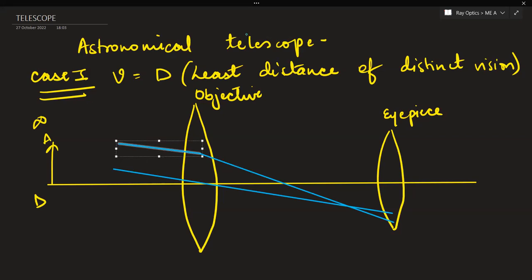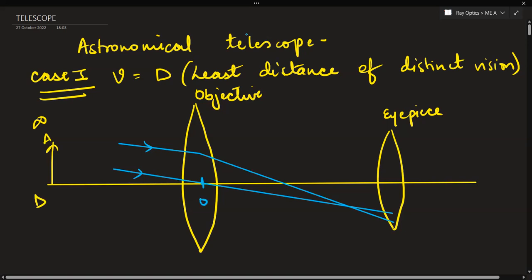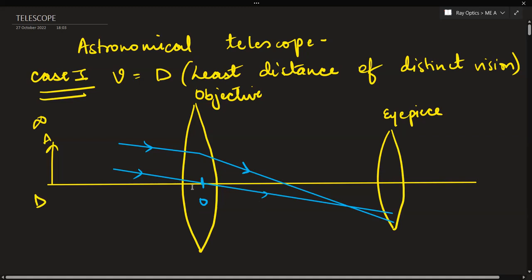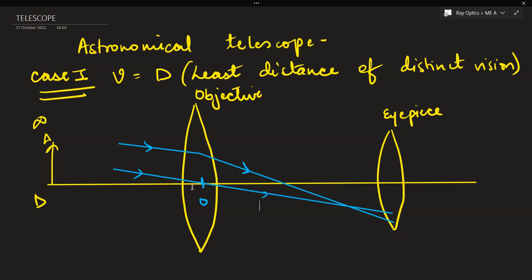Okay, let's assume these rays are coming. This will collide with the optical center. The ray that passes through the optical center will get refracted. The rays that pass through the center of curvature just retrace their path itself. Same thing will happen here, the same way we have studied for the compound microscope. Now here one intermediate image will be formed, the way an intermediate image was formed. Just the difference is regarding this class only. Rest is the same. Let's say this is A dash, B dash.